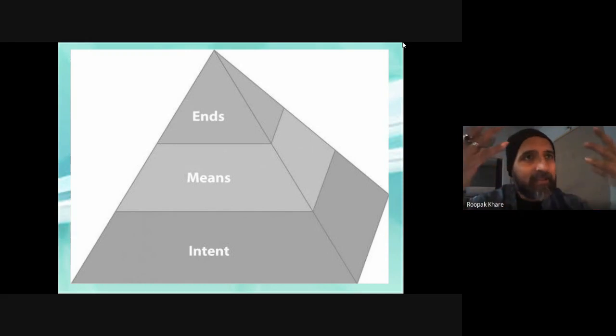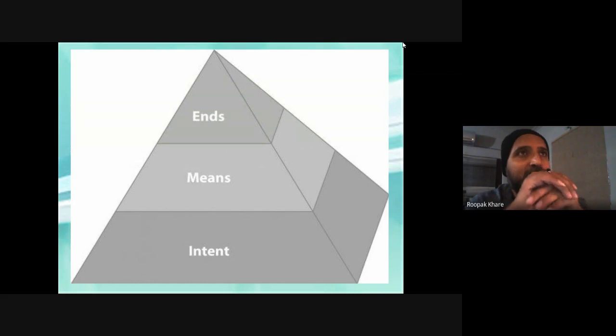So for doing anything in this world, if your intention is right, it is the first step. Yes, if your intention is correct, if your intention is positive and righteous, half the battle is won. Then it is about finding the right means of doing it, the right ways of doing it, and finally achieving the right ends.